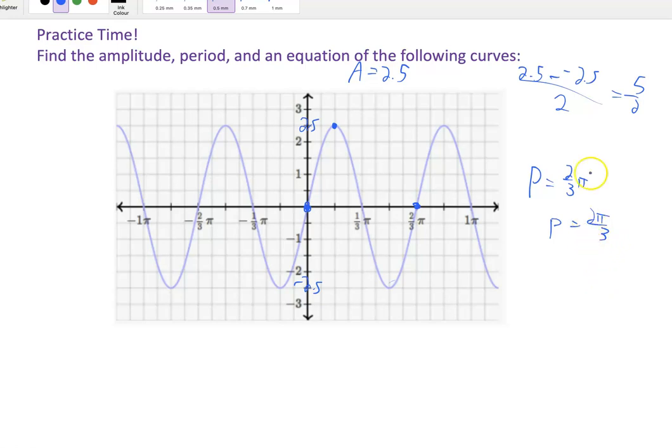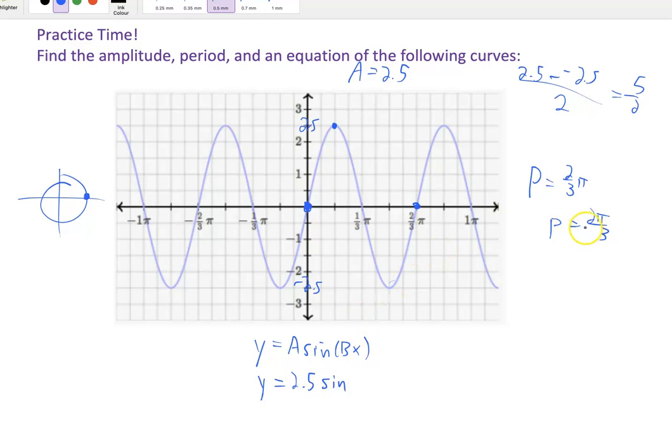Let's put in an equation. For now, for our first couple practice, before we start any other changes other than amplitude and period, if it's crossing the origin, that's sine. And you know why, it's not magic, it's what happens at 0. Well, at 0, your sine value, the y value, is 0 on your unit circle. So let's fill it in. Maybe write the general form first: y equals a times the sine of bx. Okay, a we said, amplitude is 2.5, so y equals 2.5 times the sine.